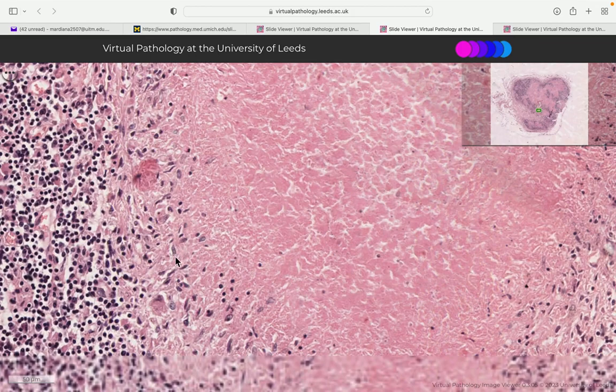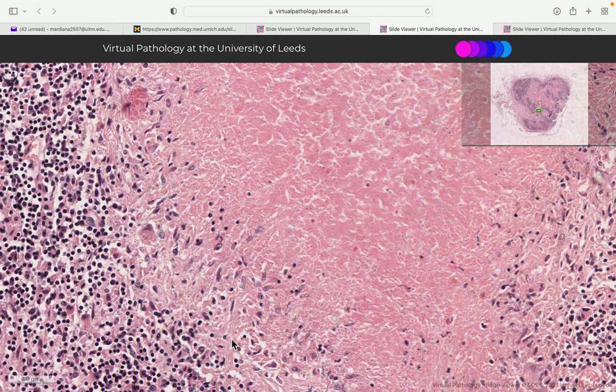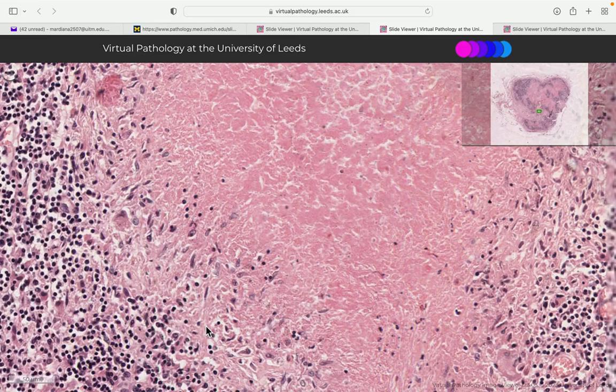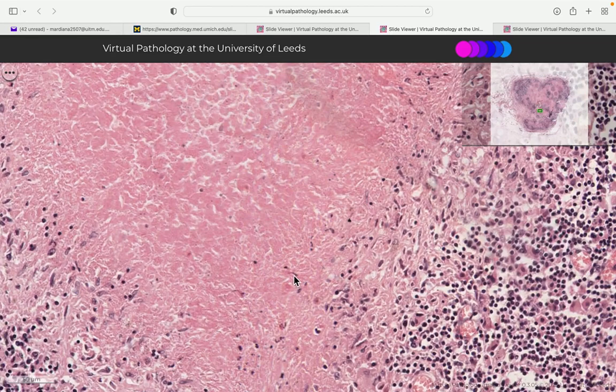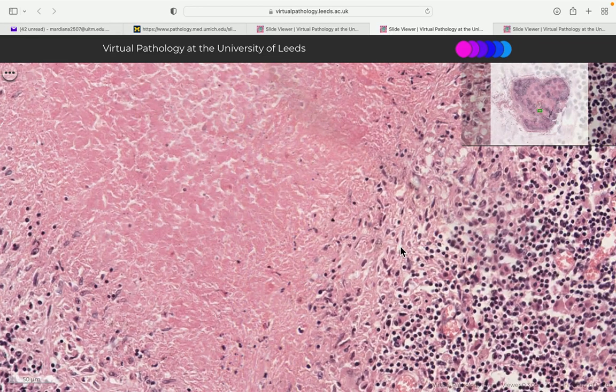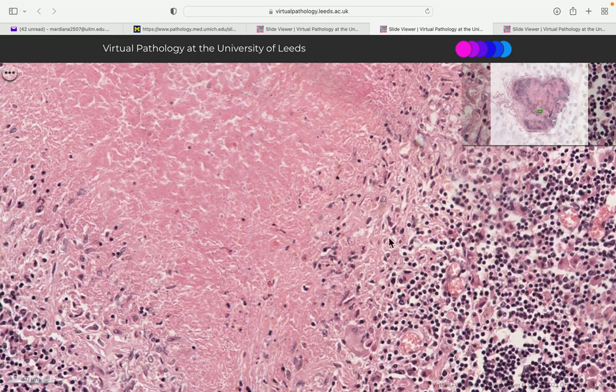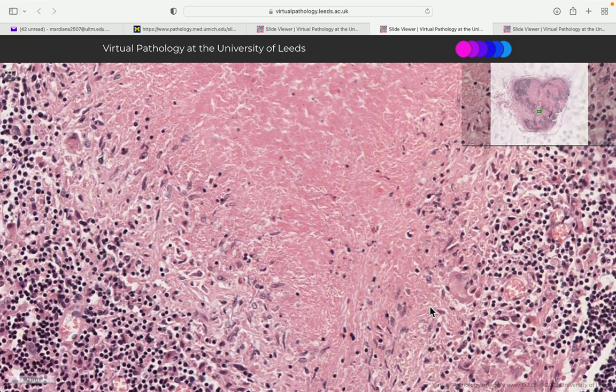Histiocytes are cells with elongated nuclei, which have been likened to footsteps in the sand. If you walk along the beach, you can see your remaining footprints or slipper prints, and they look a little bit like this. So they're a bit elongated. These elongated cells with eosinophilic cytoplasm are your epithelioid histiocytes. So all around here remain the necrosis.